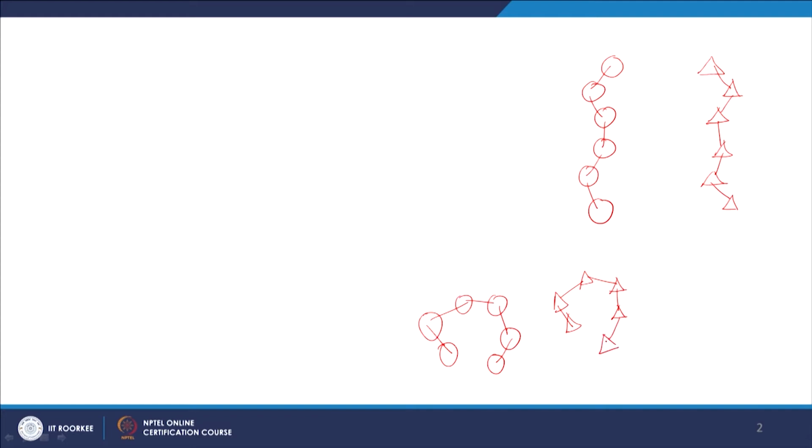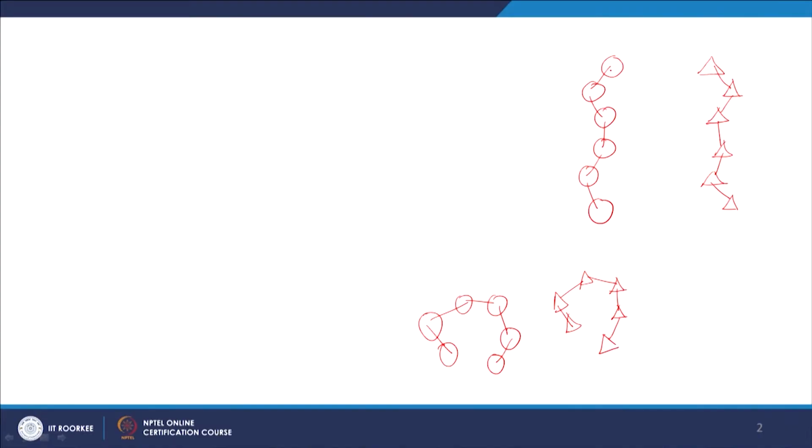So, if I want to look at how many conformations the polymer chain can have starting from these two building blocks, it appears that the number of conformations will not depend on what the building block is, but it will depend on how many of those blocks are present. In both these cases we have 1, 2, 3, 4, 5, 6 blocks, and the same thing here we have 1, 2, 3, 4, 5, 6 blocks. So, the number of conformations will depend on the number of blocks that we have.